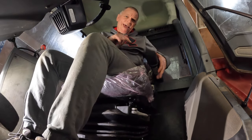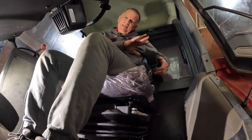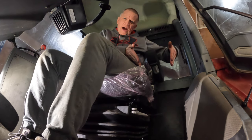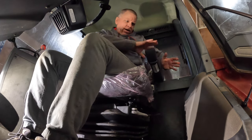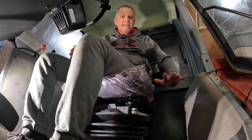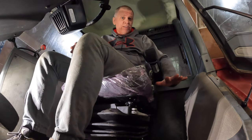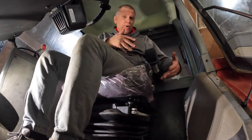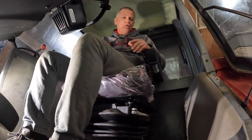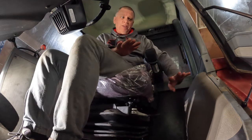Now, what this seat doesn't have that the original seat had is a buddy seat. The armrest on this side was a little wider armrest, and you could actually fold it in a position that it was flat and level with the seat. It wasn't the most comfortable thing to sit on if you had somebody else in the tractor with you, but it served the purpose for a round or two to show somebody how to operate the tractor. They could sit on this armrest that was flat and even with the seat.